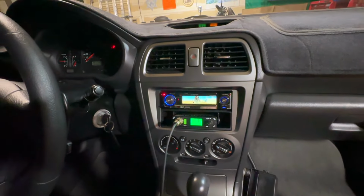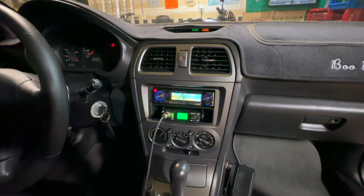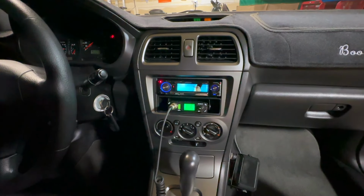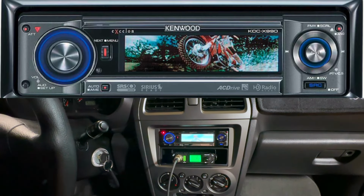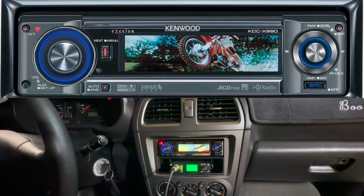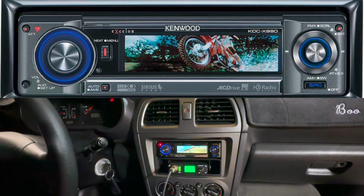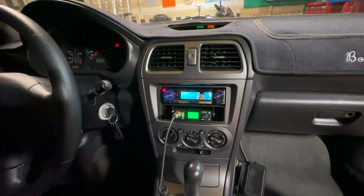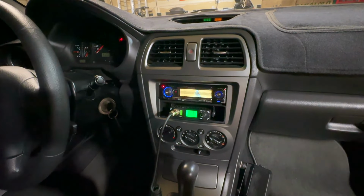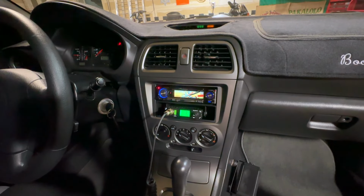Little flickering on the screen because of the refresh rate with the camera. It actually runs pretty darn smooth. That is a 2007 Kenwood Exelon deck. Last of the real CD music decks, and not made by the JVC Kenwood company. JVC acquired Kenwood, so they make Kenwood stereos now. But this one is a real Kenwood right here.